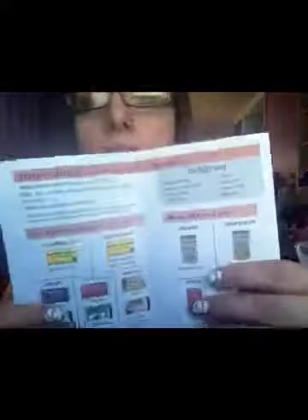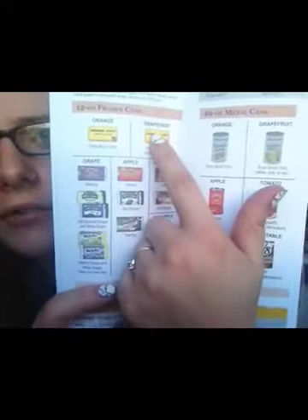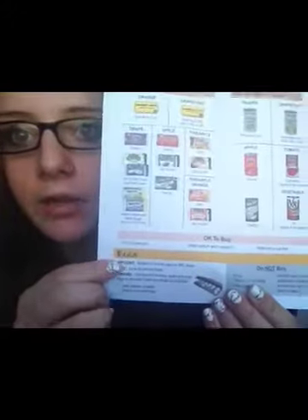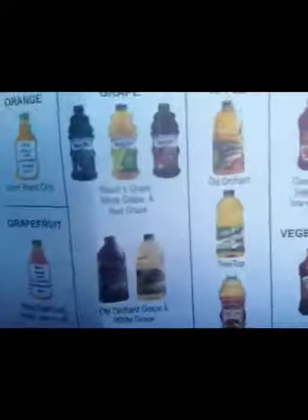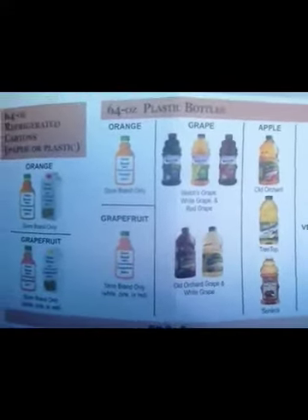After that it's juice — 100% juice — and you have options. When your child is an infant, you'll normally get two 12-ounce frozen cans, or 46-ounce metal cans. These give you the brands you can get. Orange juice, grape juice, and grapefruit juice are the only ones that do not need a specified brand — everything else is specified by brand. Then 100% juice in 64-ounce containers, which you'll get when your babies are toddlers, past one year. Again, grapefruit and orange are the only ones not specified by brand.